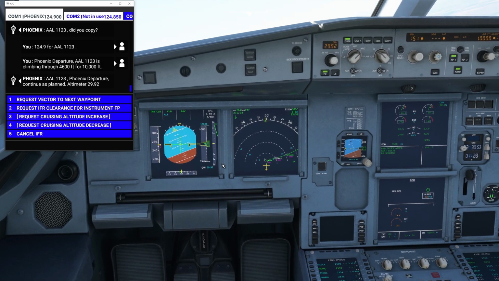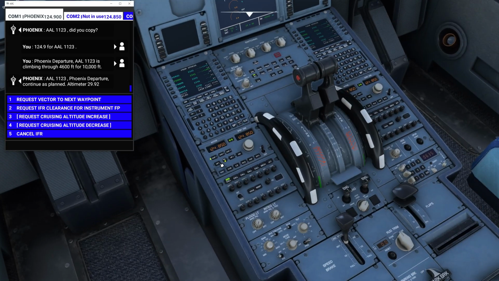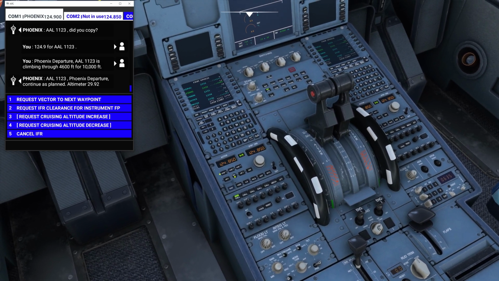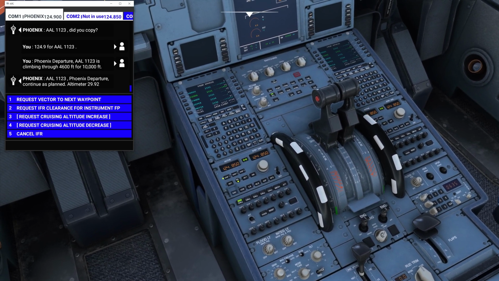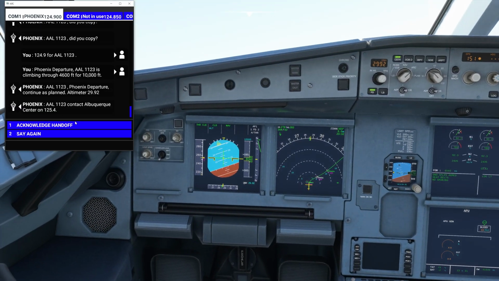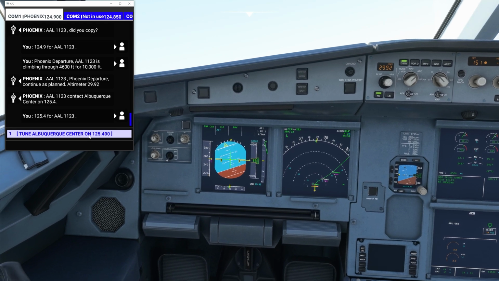Passing through 7,500 feet. I'm watching that speed brake like it's a beaten child. Now that we're airborne, we can change the engine master mode back to normal. Contact Albuquerque Center, acknowledge the handoff.